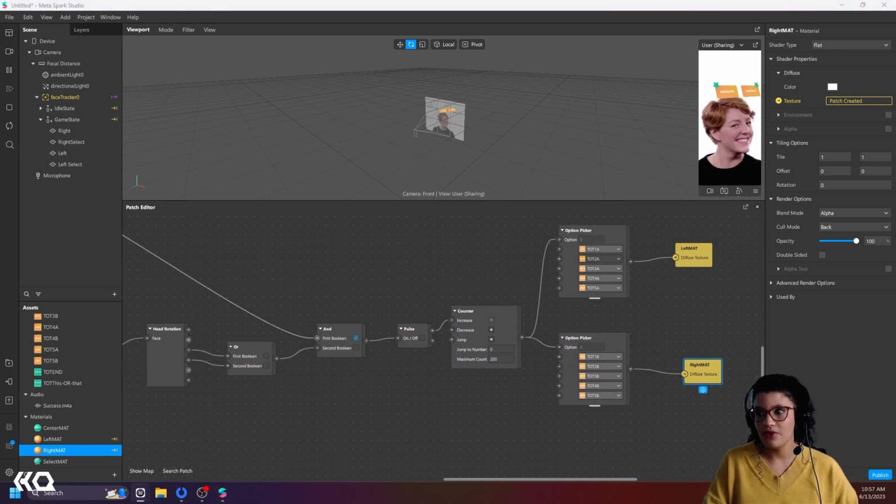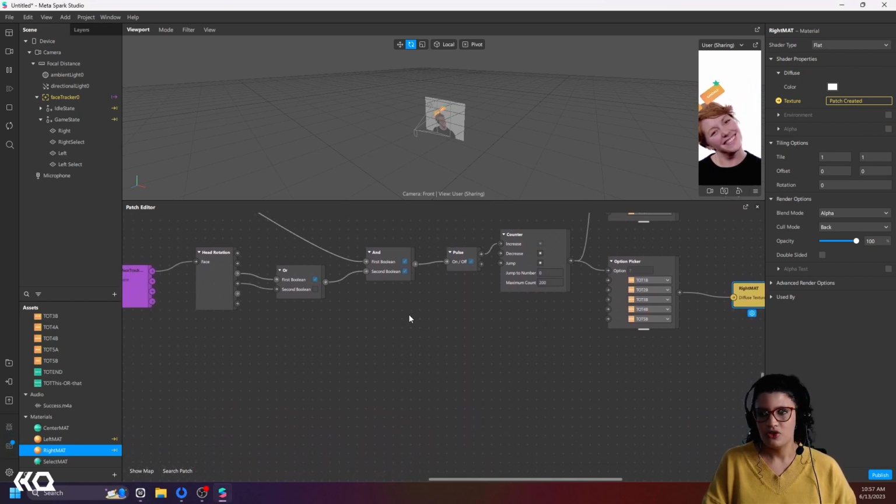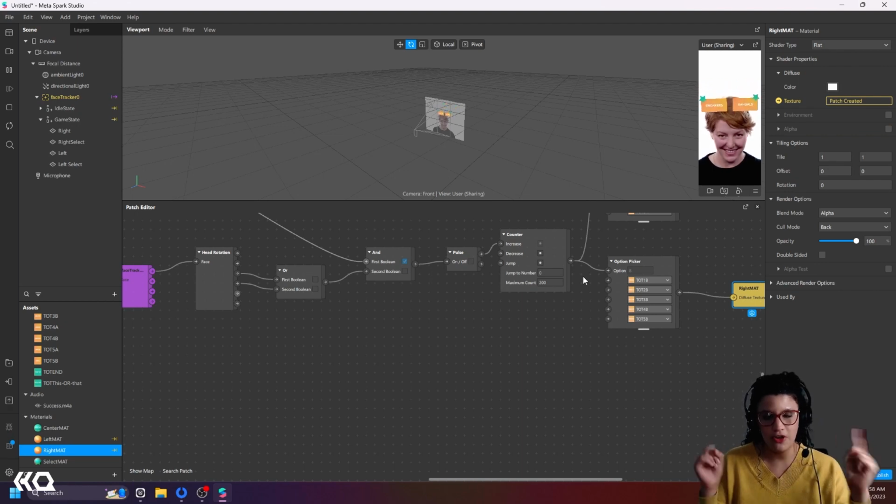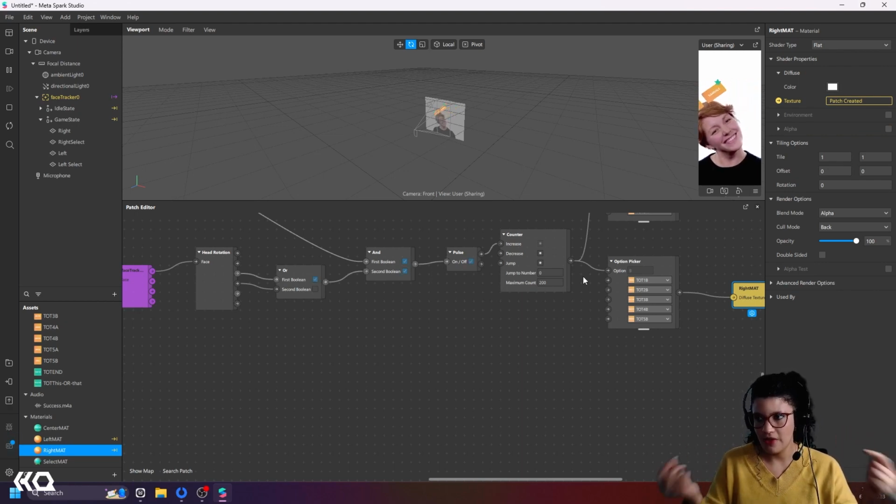I need to select only the specific left or right option. The other thing is that this number is going up to 200, and I don't want these stars to show up until 200. I just want them to show during the first 5 options of the game.